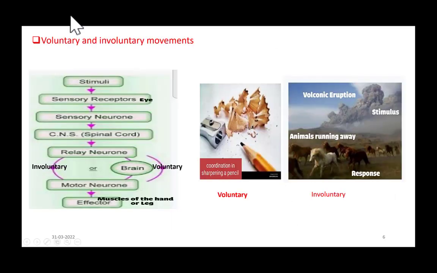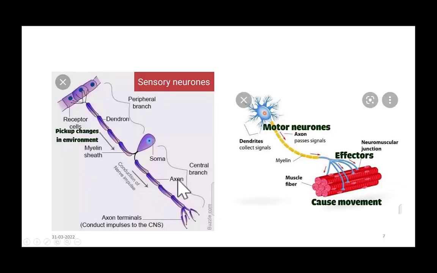Now let us come back and observe the schematic diagram once again. Here you find that sensory neurons are directly connected to spinal cord. Whereas motor neurons are not directly connected. They are connected via relay neurons. From this we can say that there are three kinds of neurons. Sensory neurons, relay neurons and motor neurons. In our textbook only the structures of sensory and motor are given. Relay are not given. However, let us now observe where these neurons are anatomically present in our body.